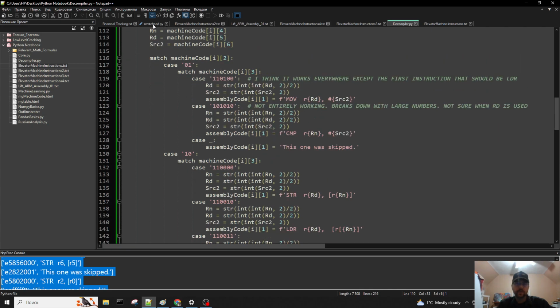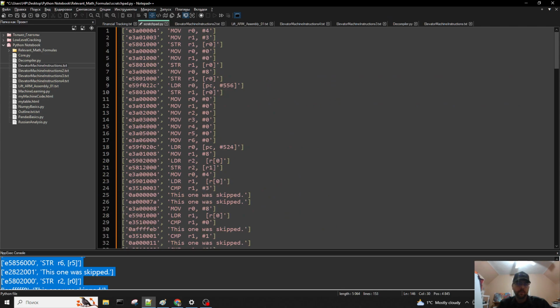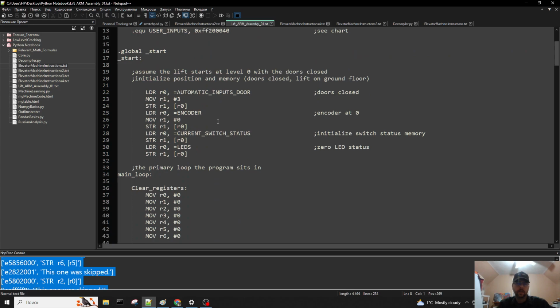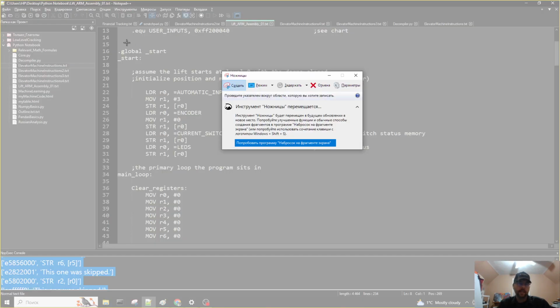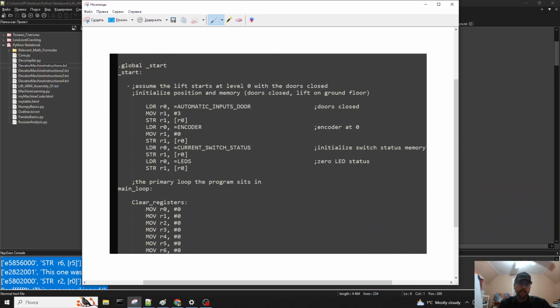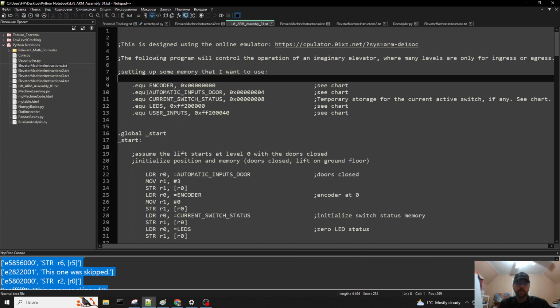So if you look at the instructions, these were the ones that we output, and you compare them to my original instructions here. And as I do that, it'll be easier to point out some other problems. So I start here. This stuff is not in there. Comments are not going to be in there. Actually, I didn't start at the top of my program. This is the top up here.